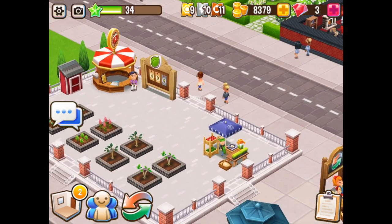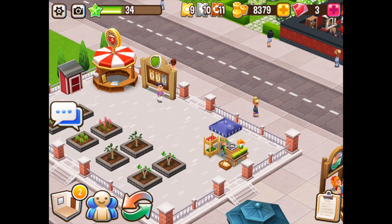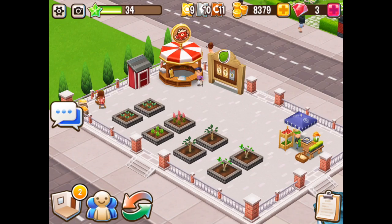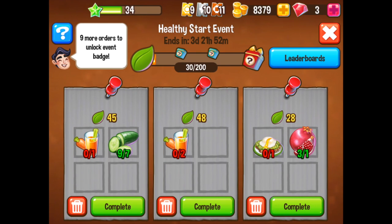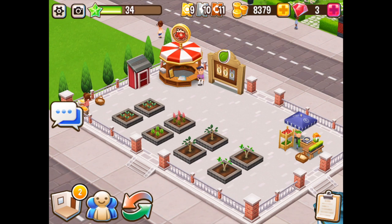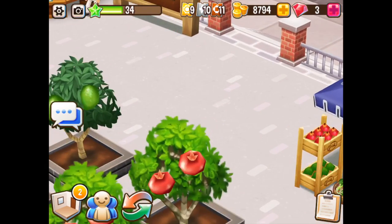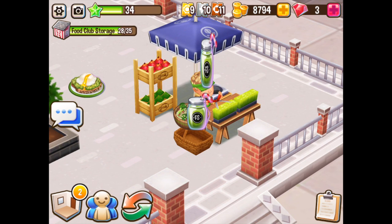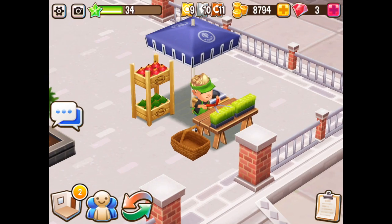Now, the next option you've got for visiting people's stands is the little bubble heads. These are the characters that are walking around your restaurant or within the neighborhood that have avatars just above them. Do tap on those, then visit those restaurants and check their roadside stalls, because it gives you another option to purchase produce from someone that maybe is not your friend, someone that's just within the global environment within the game. So it's cool for picking up some really good items sometimes.